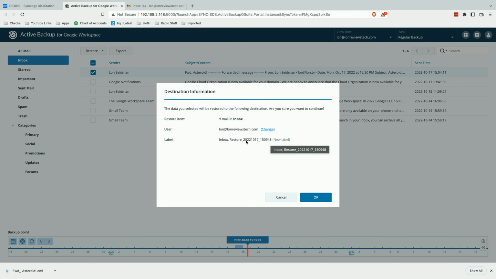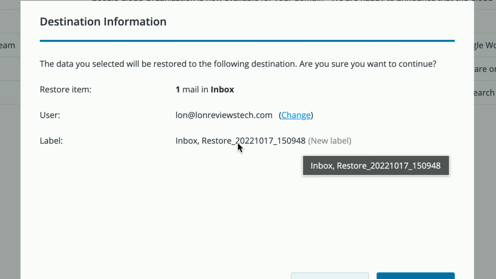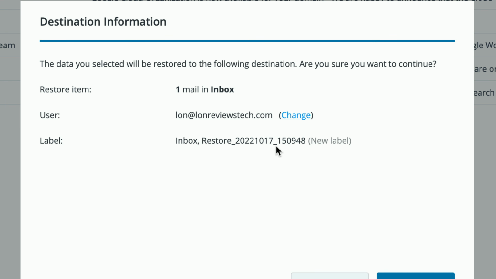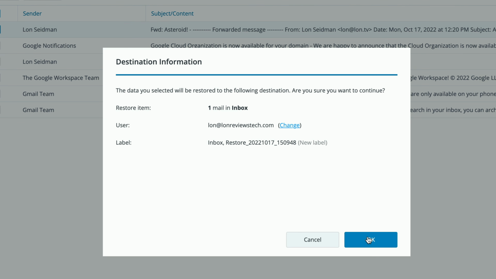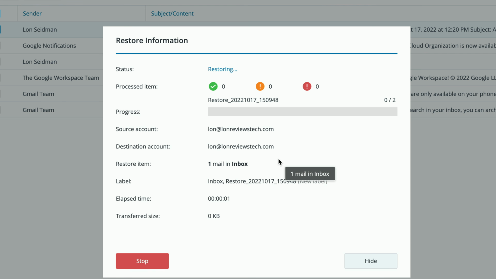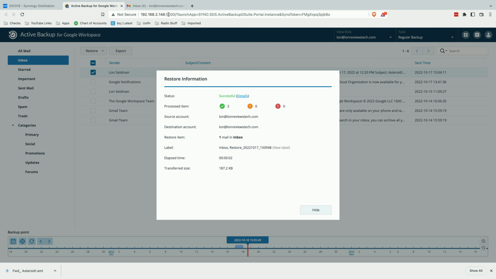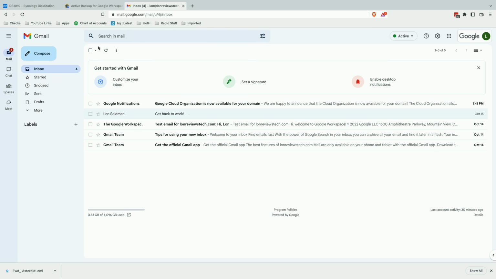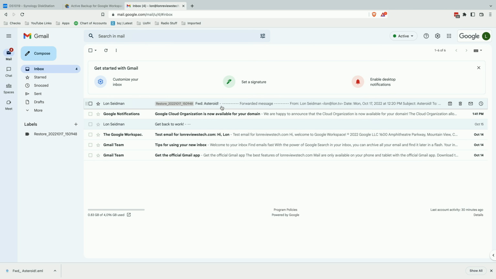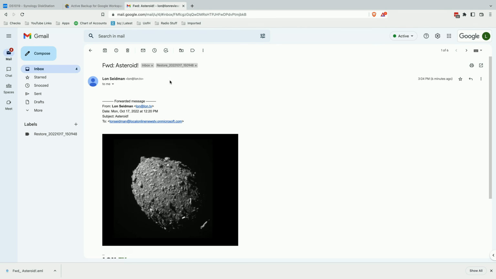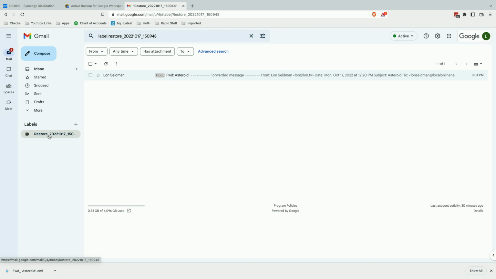The one difference here is that it will automatically make a label for that email when it's restored so you can quickly find it, because Gmail doesn't have the same folder structure that Outlook does. So I'm going to click OK here, and as you can see, it is going through that restore process now, and we'll give that a second to complete. What it's doing is basically uploading that email back to the server. If I jump over to my email here and click refresh, you'll see that the asteroid has been restored in all of its glory. But we also now have this tag here that is the tag for that restoration job that we just did. You can remove that later if you don't want it, but it'll give you a quick way to get back to it. Very easy here, just like it was on the Microsoft side.